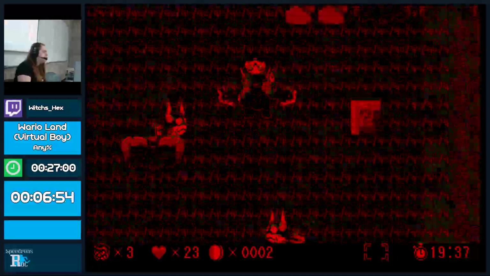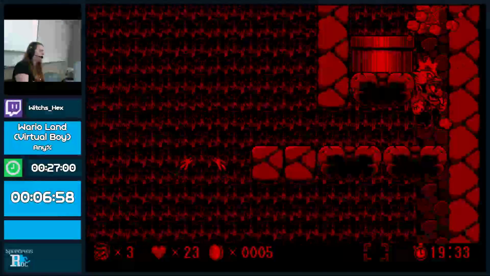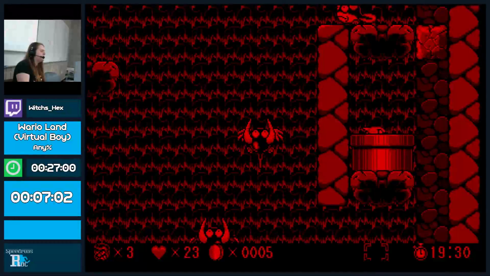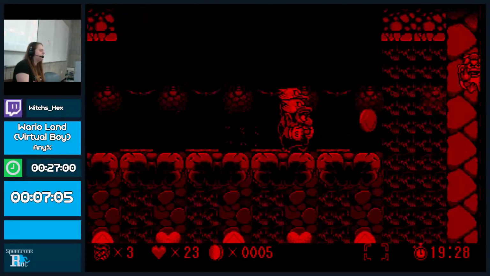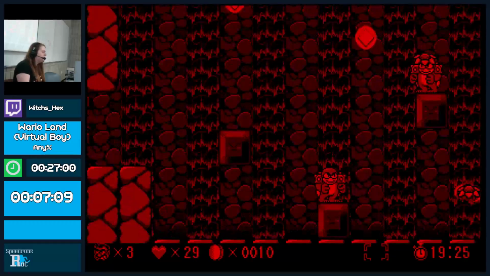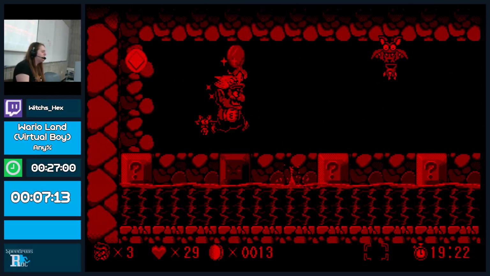So you can mash A to climb this waterfall. We're going to take a little running jump to get up first. And I'm going to try for a really hard trick here. No. You can skip breaking that third block with perfect timing. It's very minor. Okay, and we went out of our way here. This key's right here.